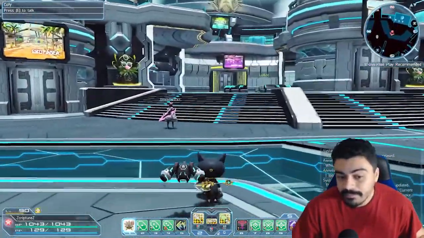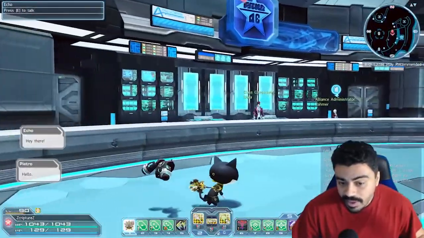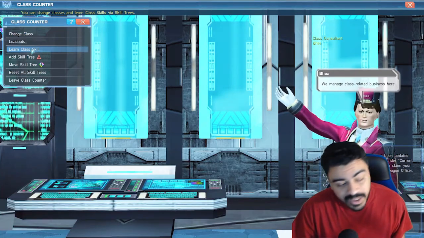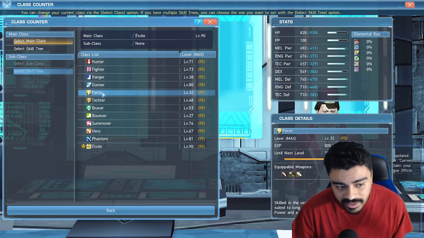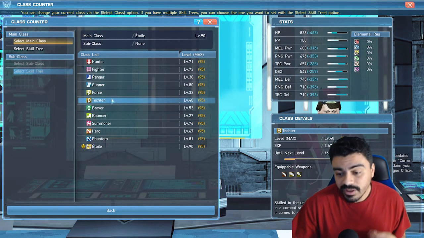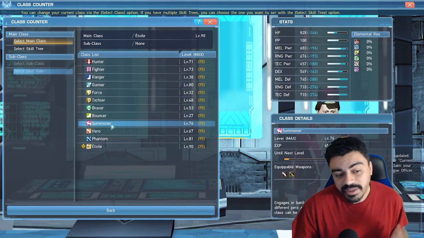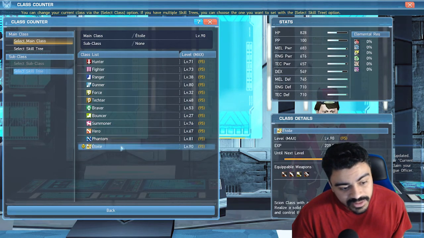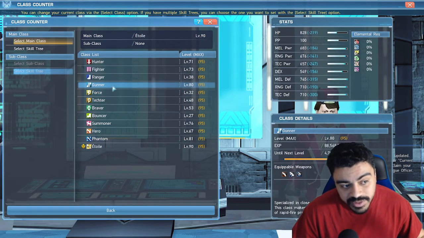But anyway, once you have your subclass, just go ahead and pick anything you like, whatever you feel would be best for you. One of my favorites is Hunter as a subclass, and another really good one is Force, Techer, or Summoner, actually, because they let you use magic abilities if you have those equipped. So those are pretty nice. Right now I'm playing as one of the Scion classes, so I don't get a subclass, but for the other ones you would typically get one.